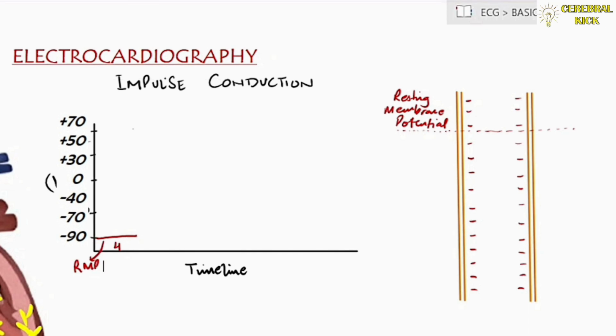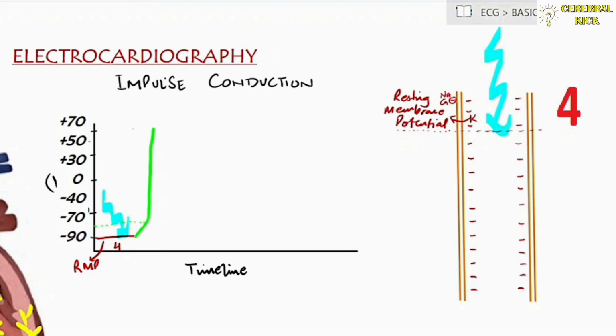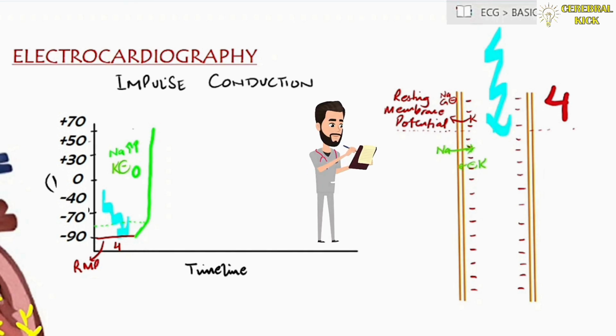The cardiac cell is comfortably resting at resting membrane potential until the blue colored wave of depolarization comes in. As a result of this impulse, membrane potential of the cardiac cell reaches a threshold of -50 from -90, and this is where voltage gated sodium channels are opened, as a result of which the sodium pours into the cell membrane, and this causes the membrane potential to become positive inside the cell. In other words, depolarization. This is the phase 0 of impulse conduction through the cardiac cell.